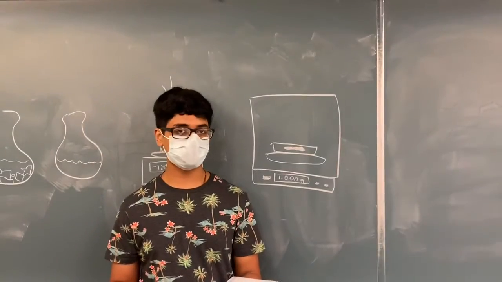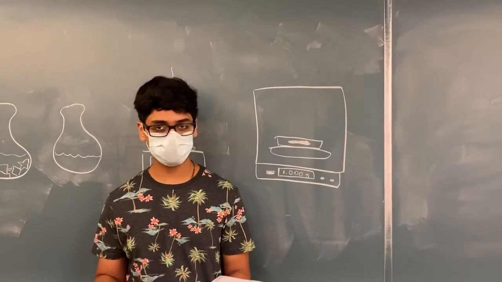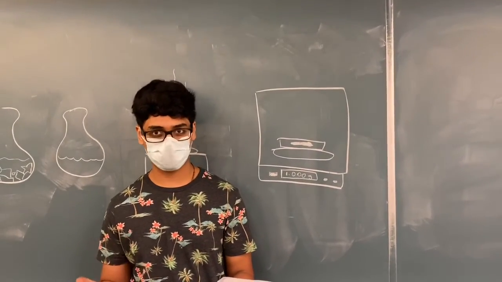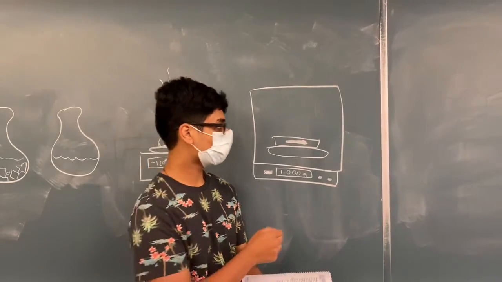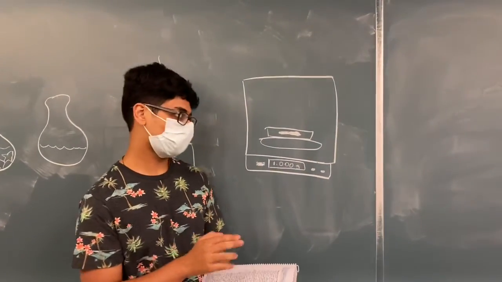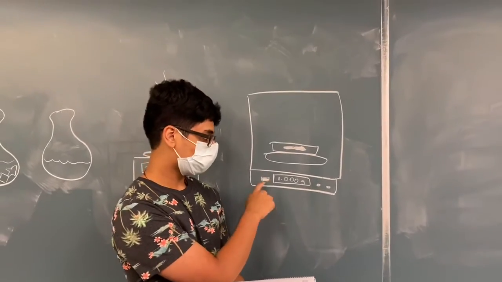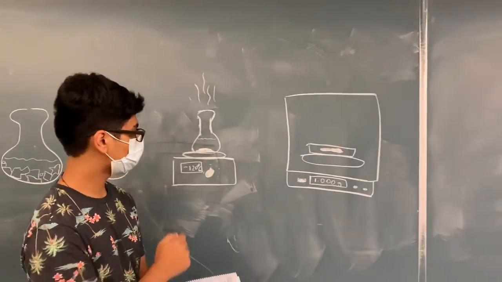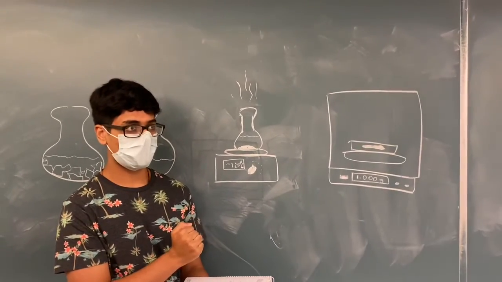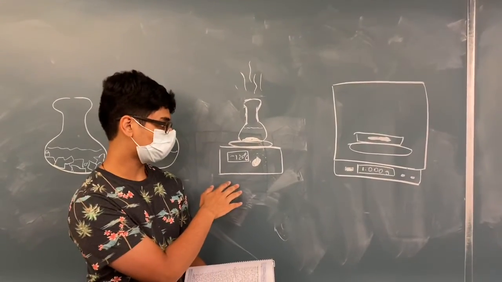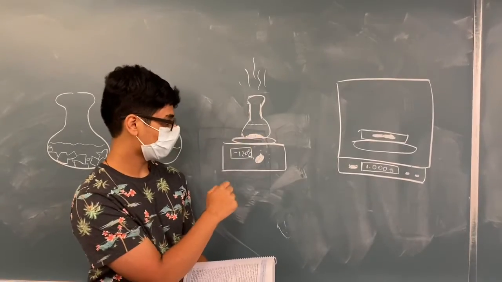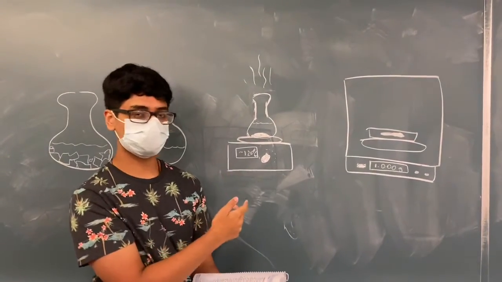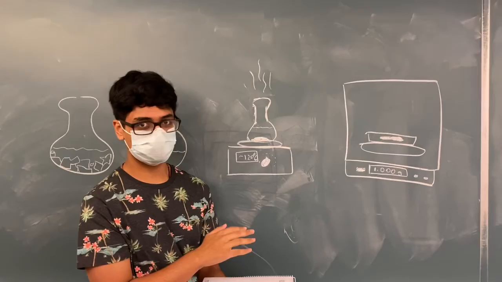So the first thing you're going to do is obtain approximately 1 gram of acetanilide. You're going to use a scoopula and put it onto a filter paper very carefully and gradually get to approximately 1 gram. Afterwards, you're going to transfer it into an Erlenmeyer flask and apply it onto a hot plate with the stir bar inside, and you're going to gradually increase the temperature to approximately 120 degrees Celsius.